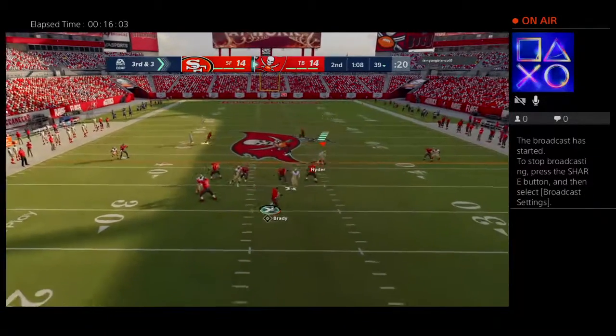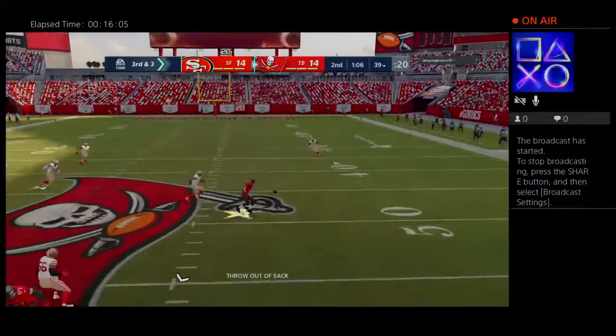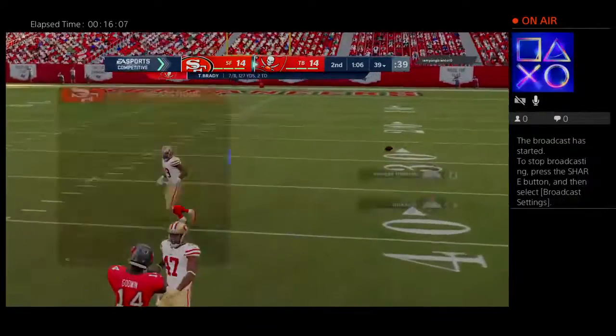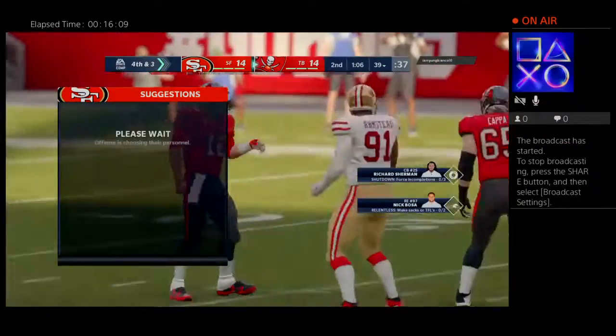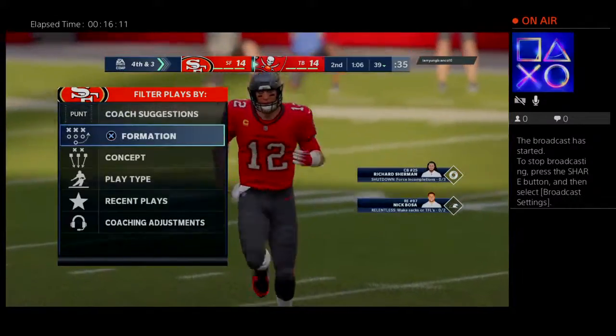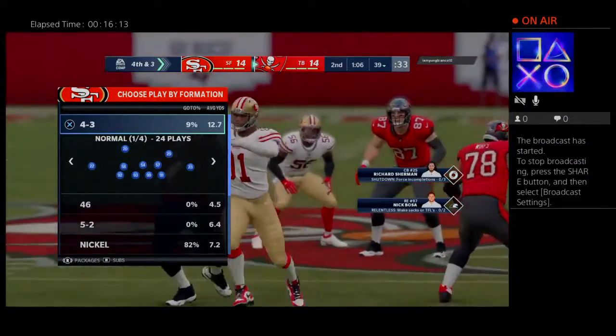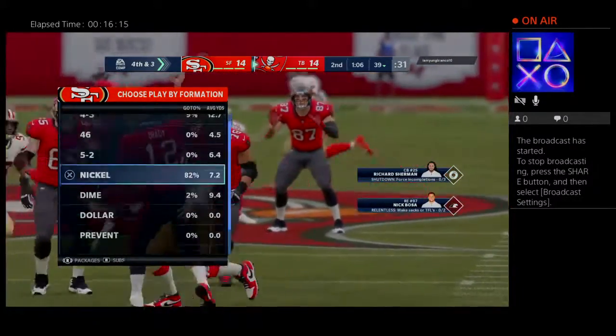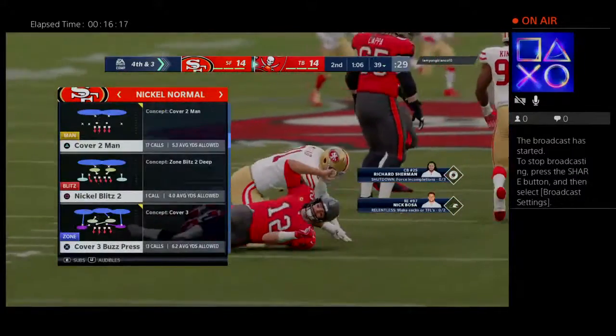Shotgun now for Brady. And that will be incomplete. That could be the stop this defense needed to get them back on track. They've been pretty well dissected by the offense here in the first half. After that possession, now they know that they can compete with this offense.